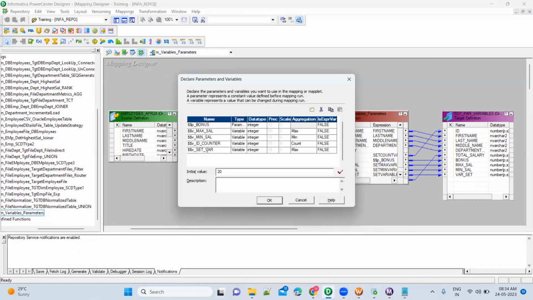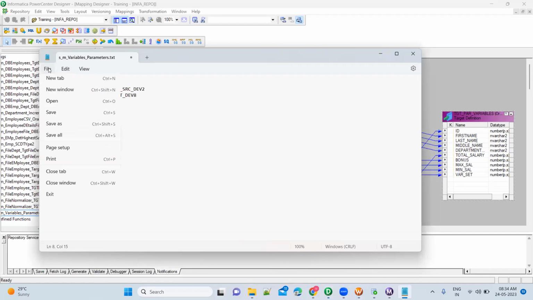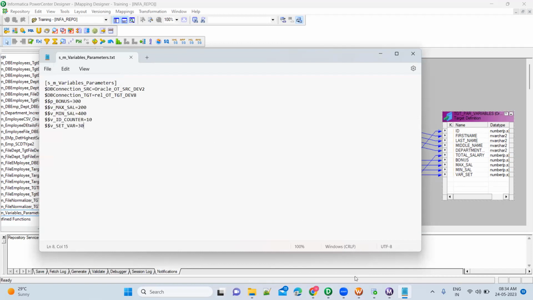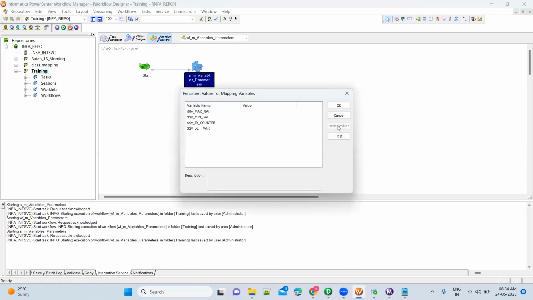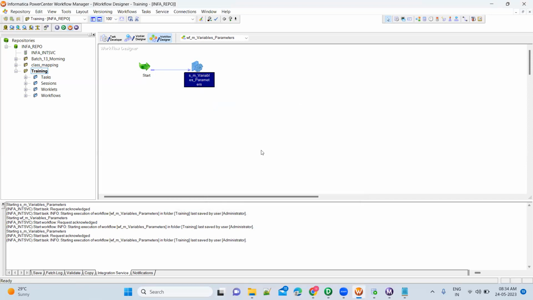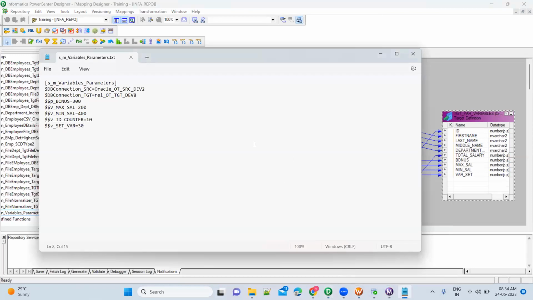Set variable, here we have 20, let me give 30 here. Clear? And I'm saving it. I'll go to this and reset all the values here. And let's see, if I reset it, from where it will take, whether from the mapping default values or from the parameter file.